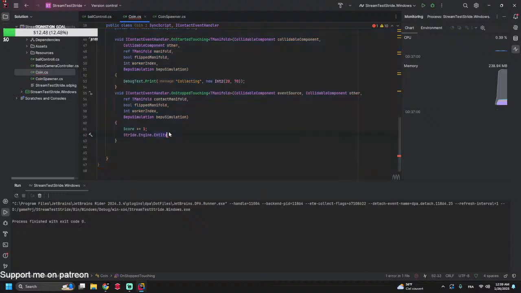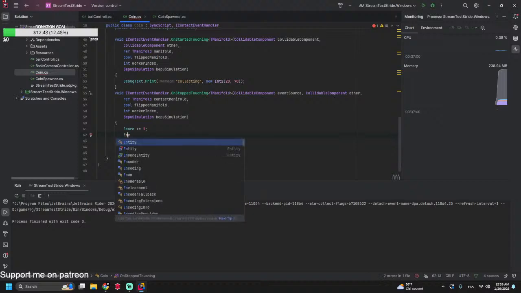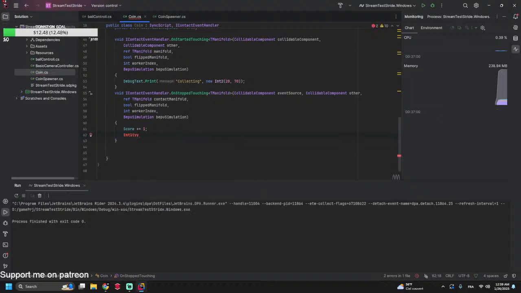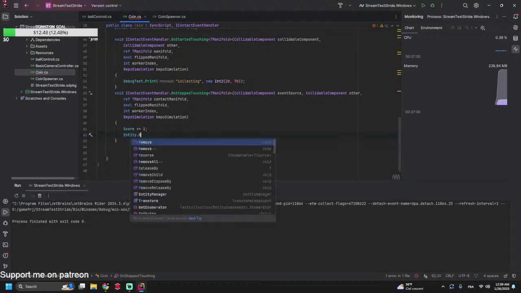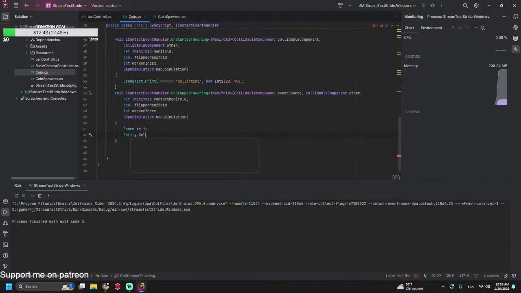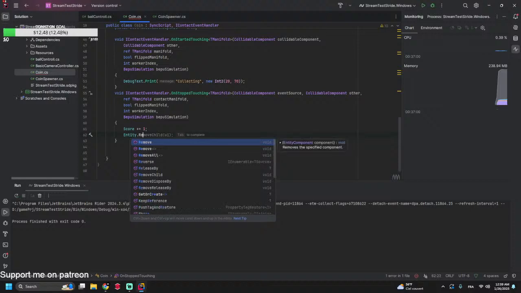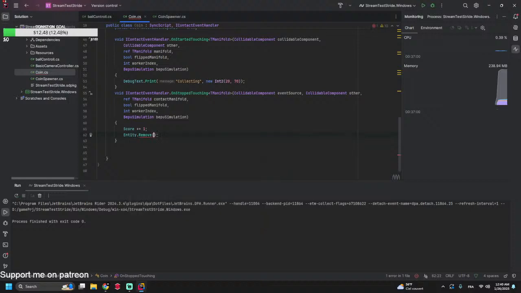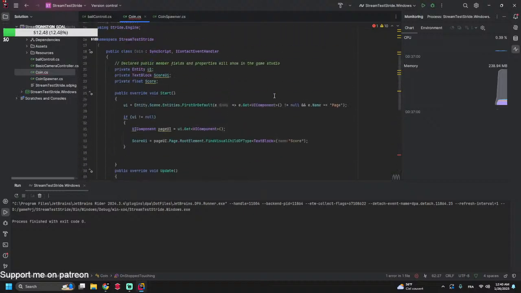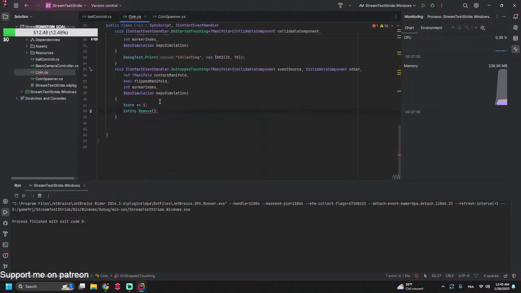Okay, so let's just remove ourselves. So entity, just like that. Dot delete. No. Remove. I want to remove myself, not the UI. UI is an entity, but I don't know.